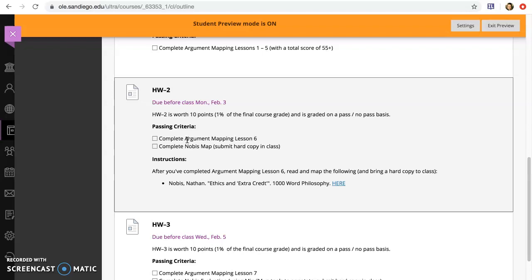It'll give you a practice argument, you'll map it on your own, and I can't emphasize enough how important it is that you try it on your own. And then on the next screen, there'll be a video with Nate mapping that argument and sort of thinking aloud as he does it. Again, you should try it on your own and then watch the video and compare how you thought through it and how your map turned out compared to Nate's.